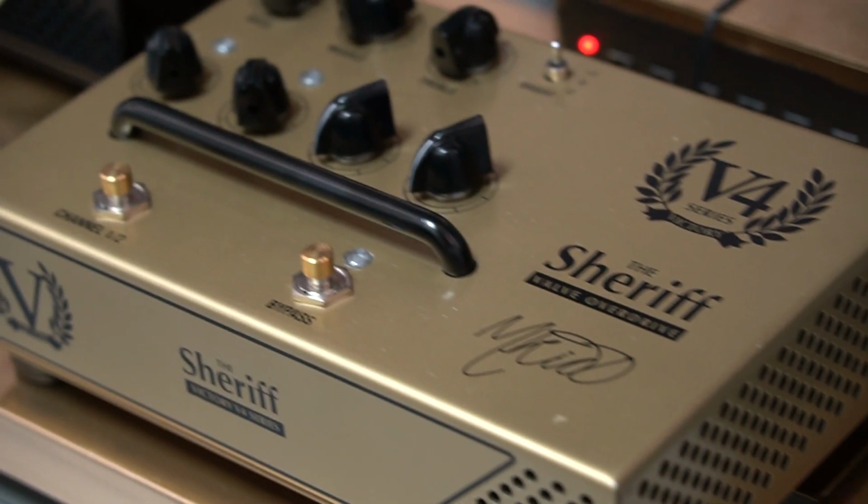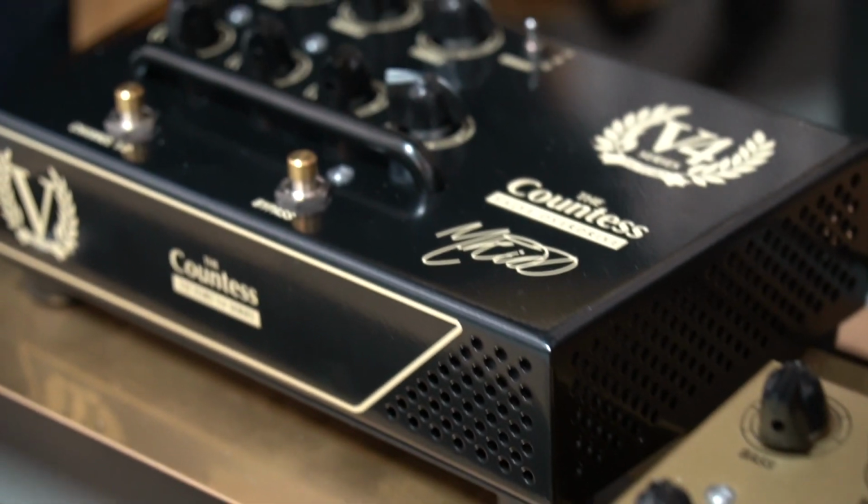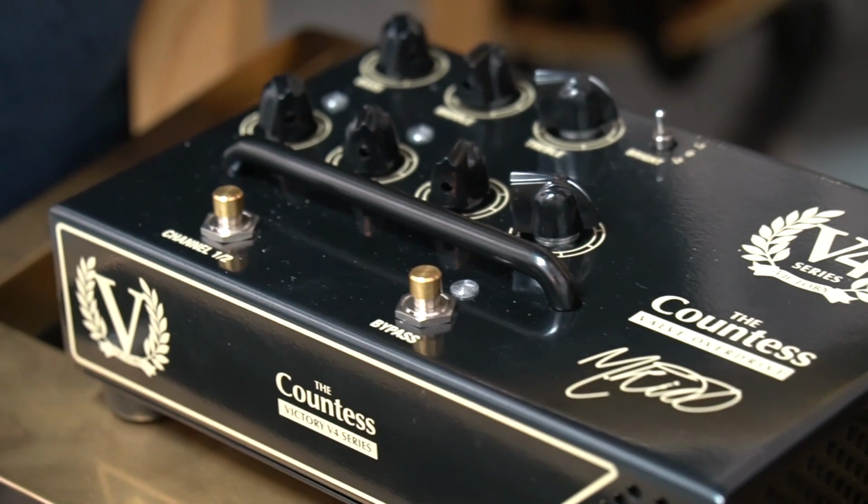So we're going to be starting off with some overdrive pedals. Now normally when you're starting your pedal exploration journey, you often start with overdrives because they shape a lot of our tone, especially for lots of rock and crunch. You need a good overdrive. So today we've got two pedals from Victory. We've got the Sheriff and the Countess. I think one's based upon the sort of plexi sound, and this is a bit more high gain.